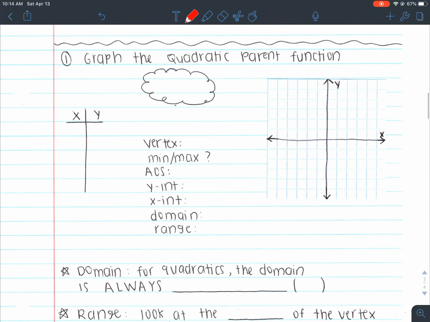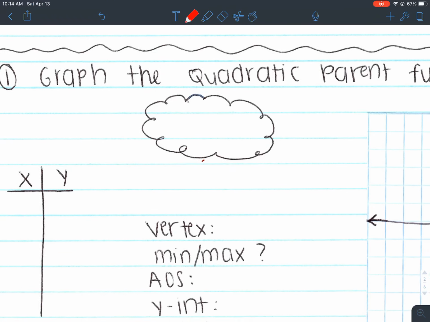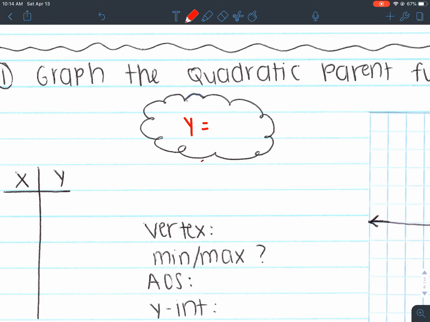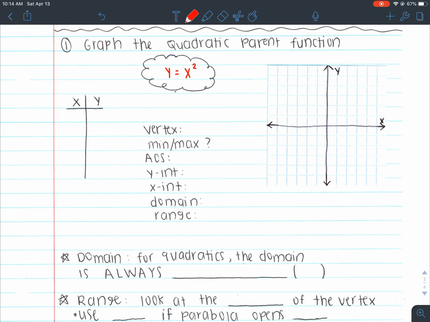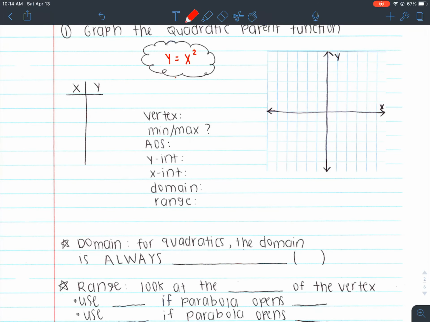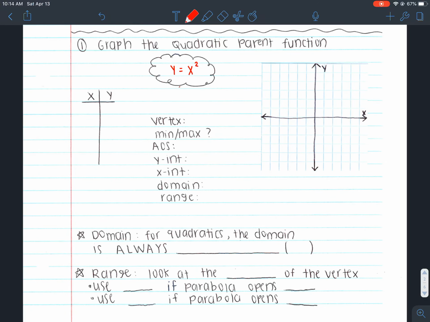Okay? Now, the first thing we're going to do in our notes is graph the parent function. So we just finished all the vocab, which is kind of long, but it's necessary. So we're going to graph the parent function. Now, the linear parent function would be y equals x. So quadratic parent function would be y equals x squared. Okay? Now, if you don't have a graphing calculator right now, it is going to be kind of hard to obviously fill out this stuff. But it is important that you do come in and try to figure it out with a calculator because you are allowed to use one.